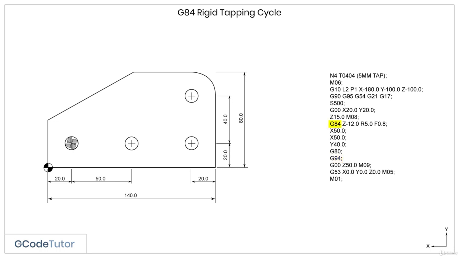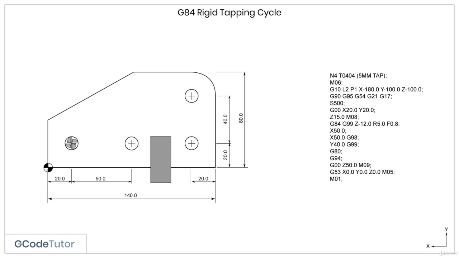So let's have a look at this block of code. G84 is our rigid tapping cycle mode. Z minus 12mm is the depth we wish our tap to machine to. Taking our billet as 10mm thick, we are going 2mm past the outside of the material, so we're tapping through the component. R5.0 is our retract value. This brings the tap 5mm above the face of the component after each tapped hole. And finally, F0.8 has to be the same as the pitch of the thread that we are cutting.